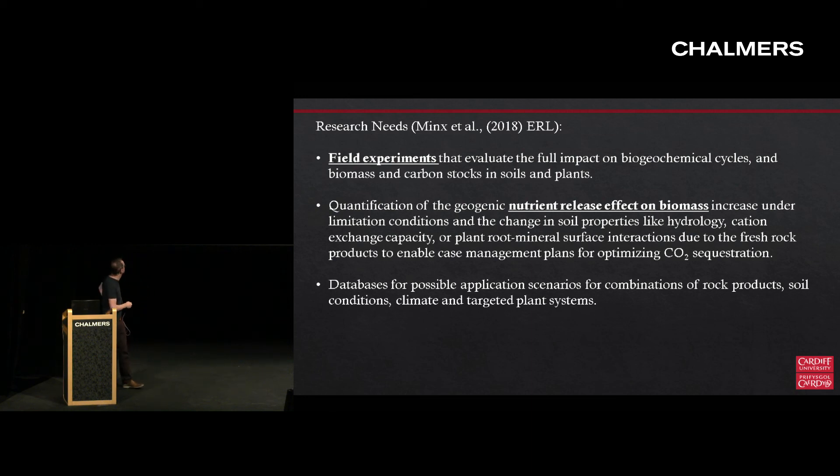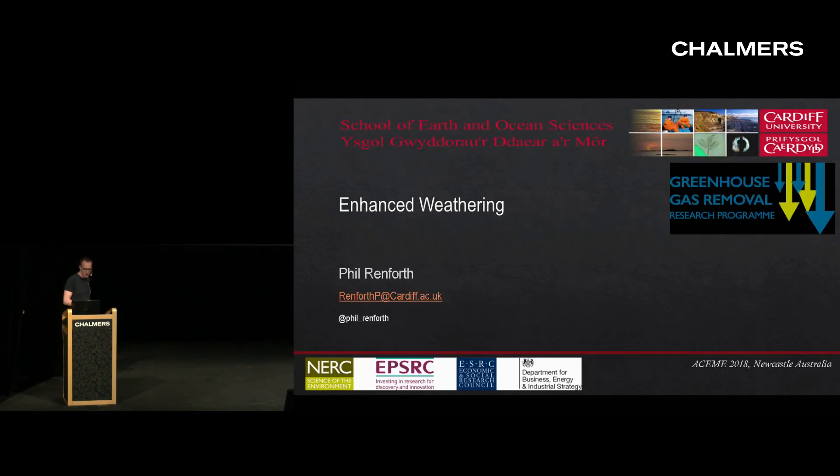I totally agree with the findings that Jan Minx presented and the research needs to be done in enhanced weathering. It's particularly field experiments that we need a lot more of to try and resolve that uncertainty. I would add we should do a lot more on comminution as well and particle size reduction. This is a really exciting field - not just because it's worth removing uncertainty within it, but there's a really diverse technology portfolio, as diverse as anything else within negative emissions. Not everything will work and some things will have niche applications, but I'm pretty sure that something within that space will be able to work at scale.